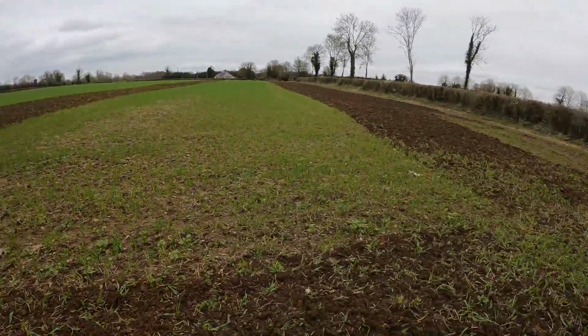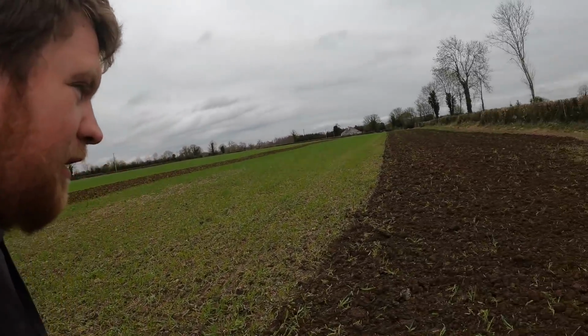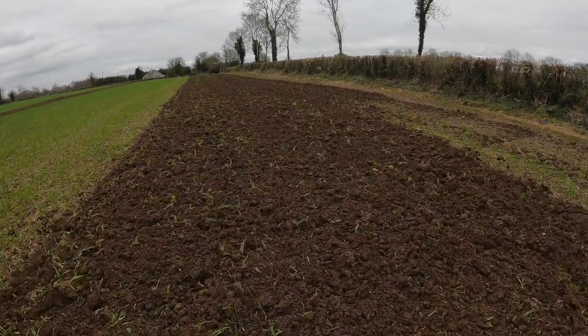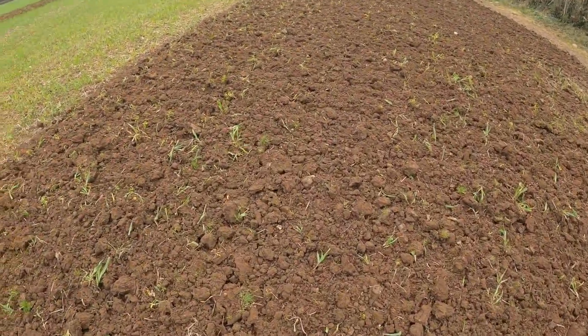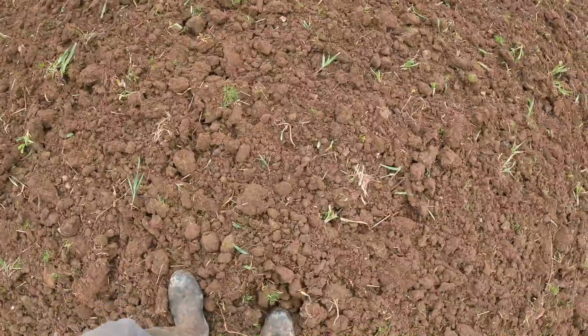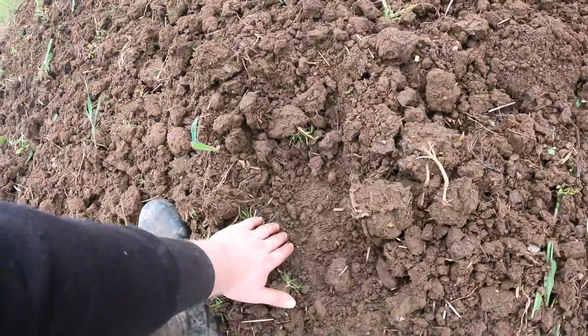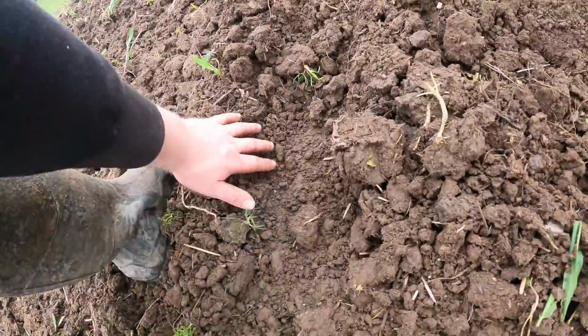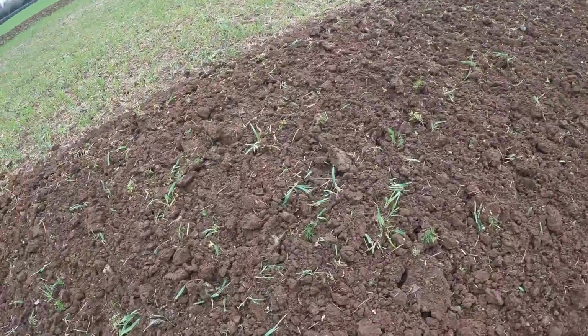So we'll just go out and have a look. It seems to be doing the job. That smell, the smell of earth, turning earth, oh, it's good to have a bit of a change, get to a bit of tillage work. So we'll just have a look to see how deep we're going. We're aiming for nearly 3 inches. So that's how deep we're going now. That's 2 inches anyways. We're getting a 2-inch cultivation on that.